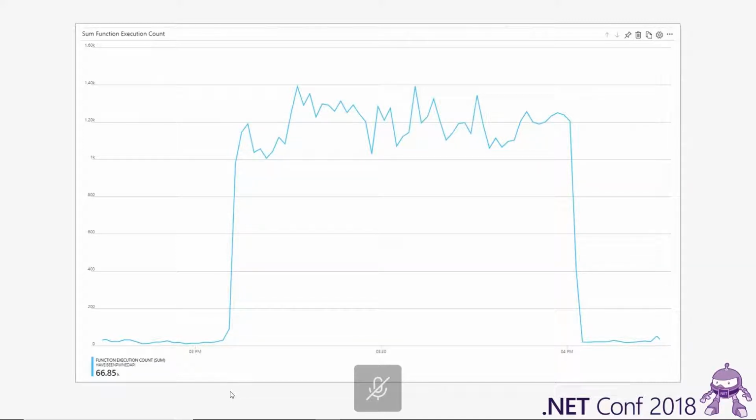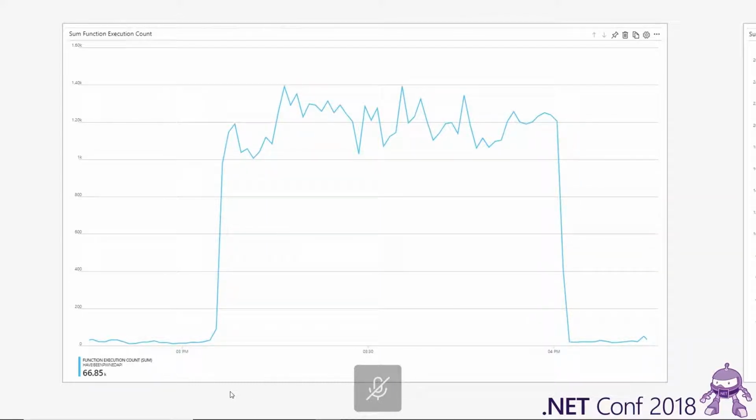The obvious pattern here is that it's very flat at a very, very low amount, and then suddenly it just gets absolutely smashed. We go from probably like 20 requests or something per unit of time up to 1,400 requests, almost instantaneously over the space of a few minutes. And then it backs off again really, really quickly. So what we're going to do here is talk about how this differs from PAS in terms of the advantage it gives me in running the service. This is one metric we're going to look at, the execution count. So how many times it's run.